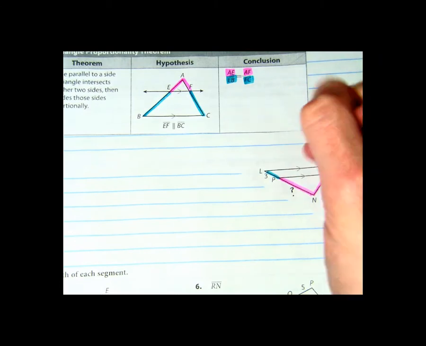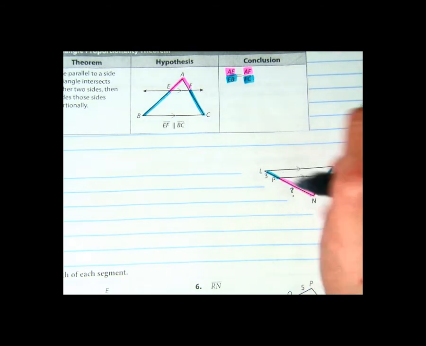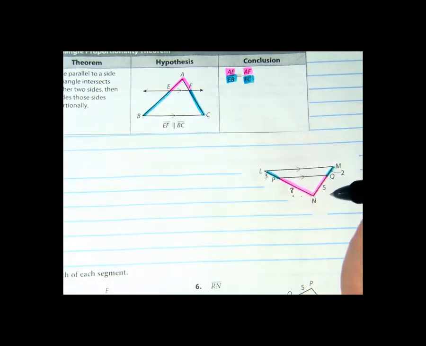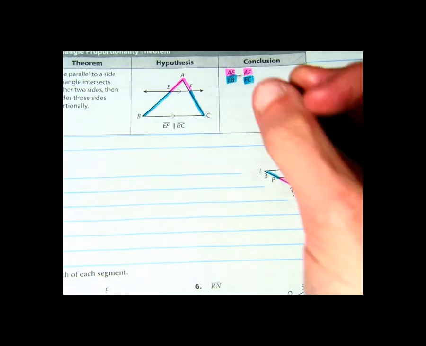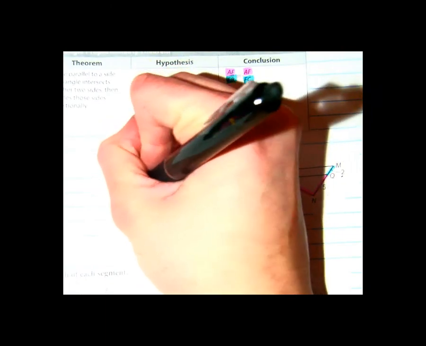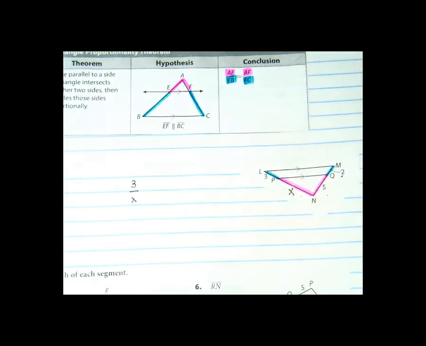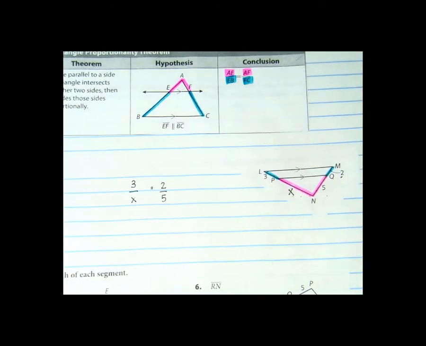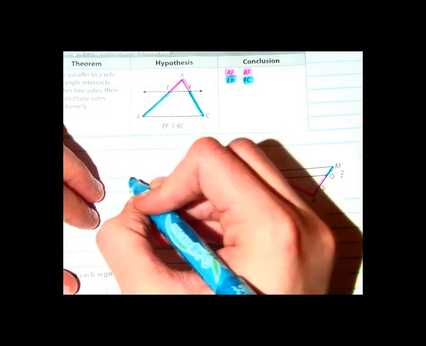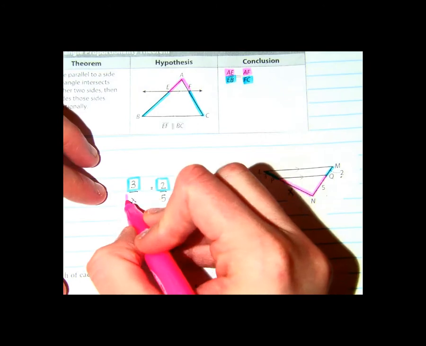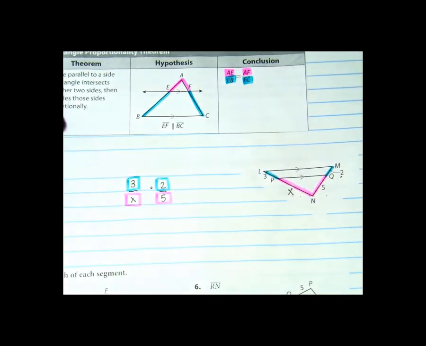It doesn't actually matter. We could do exactly what Keely said and do 3 over x, 2 over 5. You can also do, if you're matching colors, x over 3, 5 over 2. They are both the exact same thing. So I'm going to do what she said, 3 over x, and she's getting this x right here. So she replaced PN with an x. So 3 over x equals 2 over 5. The point is it's important that your colors match across here. So 3 and 2, and x and 5. Like I said, you could have had x over 3 and 5 over 2 as well.